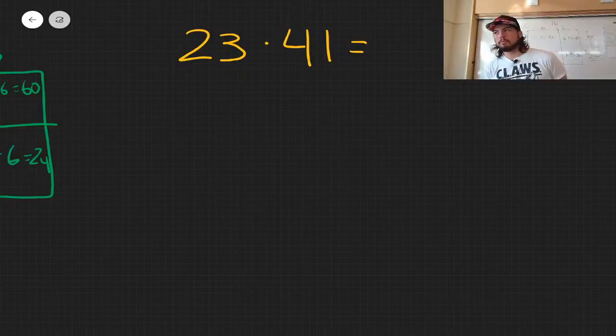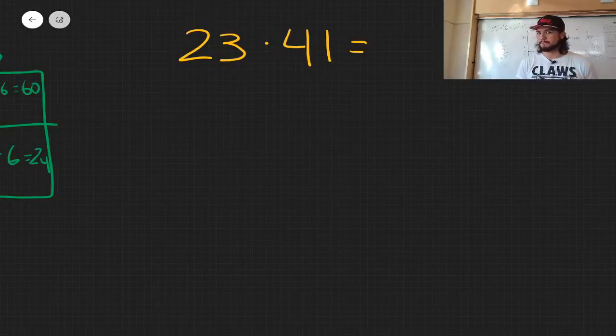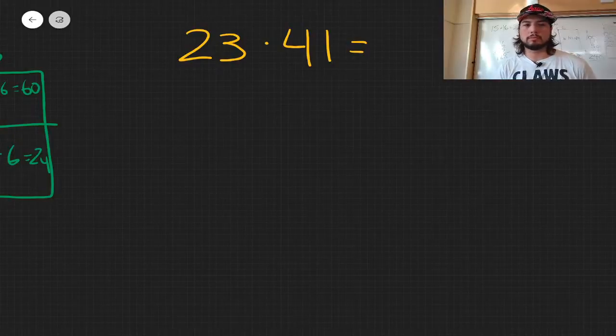Okay, and if standard algorithm works faster for you, start with standard algorithm, but then do area model anyway. Try it both ways, just to give yourself a little bit more of a stretch with your mathematical thinking. Whichever one you do most comfortably, do that first. Then try some other ones and confirm what you got as your answer for the second one.